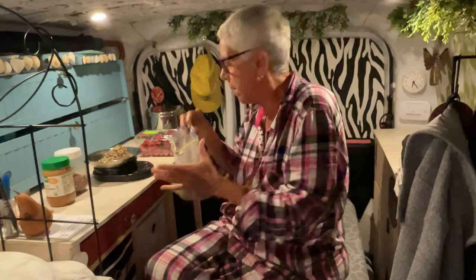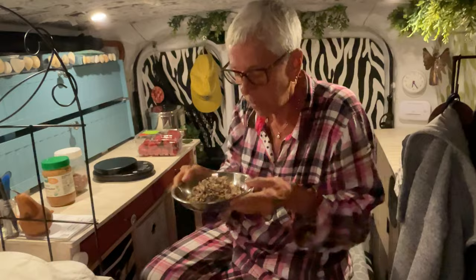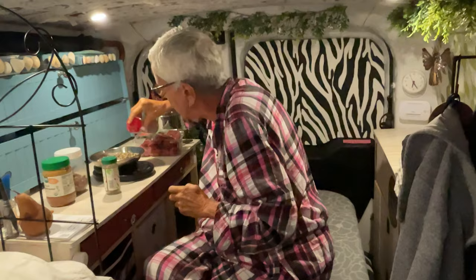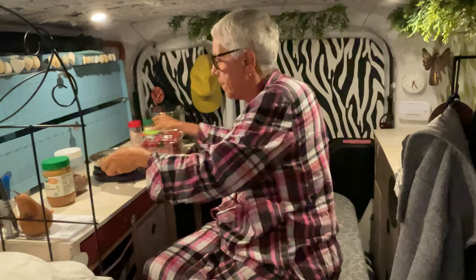Perfect. Looks like I might get one more breakfast out of this, which is just fine. So the next thing I'm gonna do is, see that? And it's cold, I don't mind it cold at all. I'm gonna put two things in here. I'm gonna put salt and a little bit of cinnamon. A little salt. Cinnamon. Just like that. See that layer of cinnamon? Get my little spoon, give it a little stir.